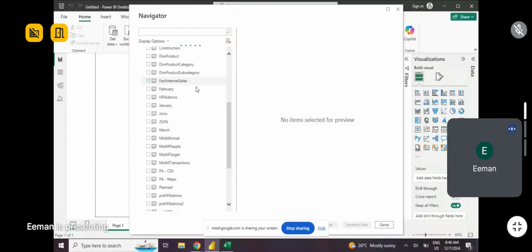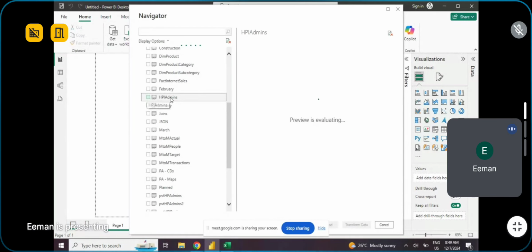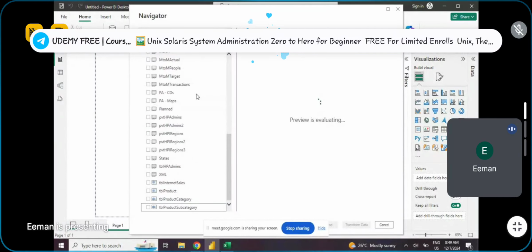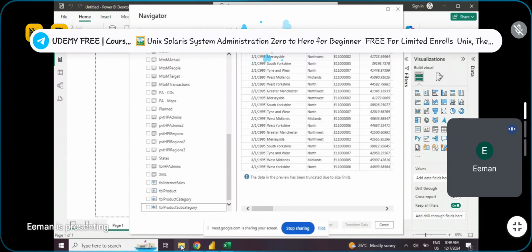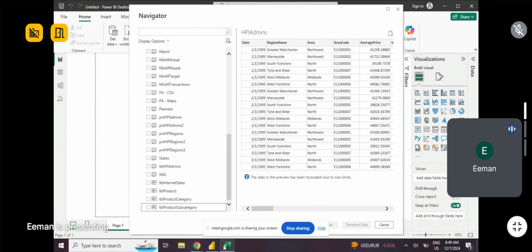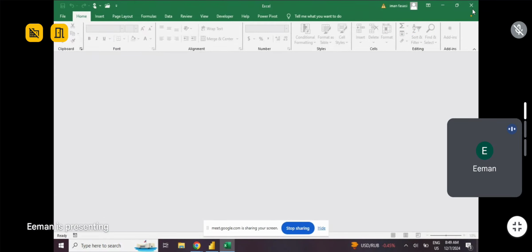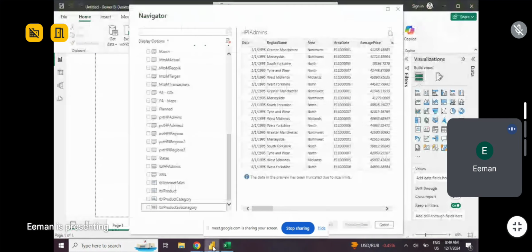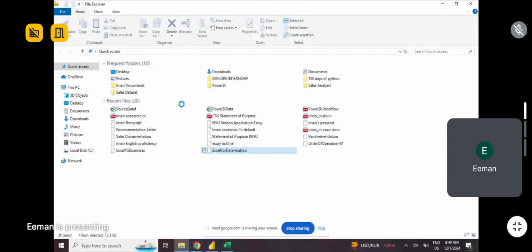So for now, after clicking on the Excel file that I want, I've posted it. You can always check for it on the classroom. So what I want to work with is this HPI admin. It's just another sheet on my Excel workbook. I would love to open it on Excel so that you can see how it looks, but my laptop is just stressing me out.